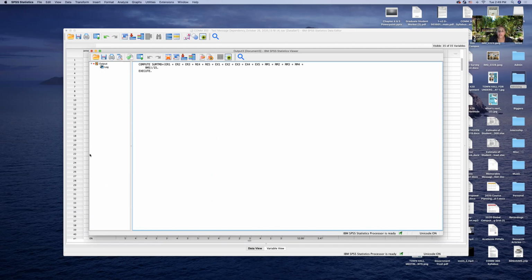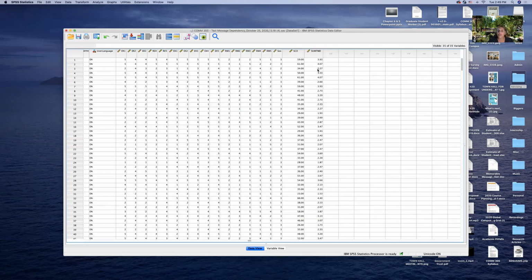Now, this screen that comes up is blank. Don't panic. What it is telling me is that this command was indeed executed. So I'm going to close that window and see, look, it executed it right here. This is my sum of all the text message averages for each answer. This is actually a different sum right here, so don't pay attention to that one. This is our sum of scores, all the way down. So this is giving me statistical information I need to help me answer and run my t-test.